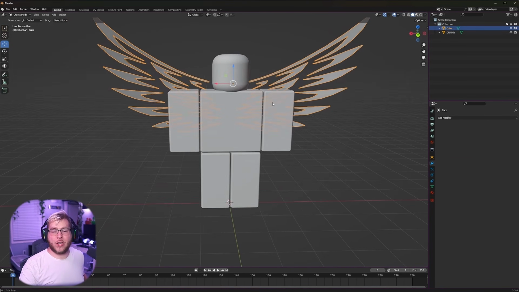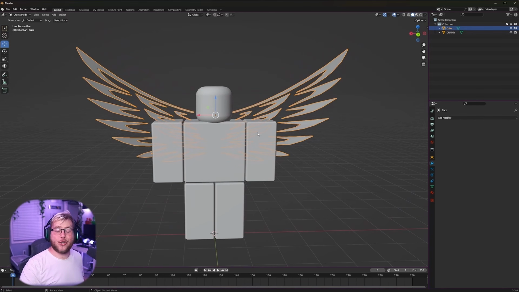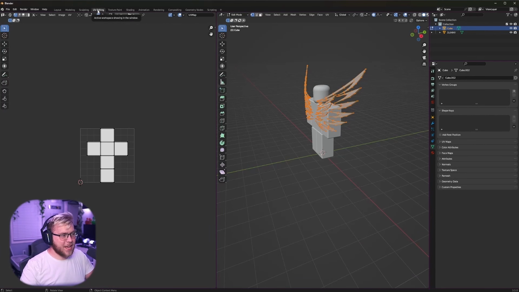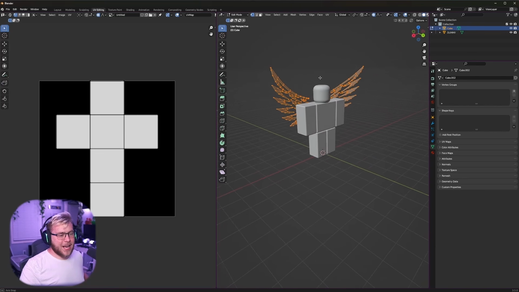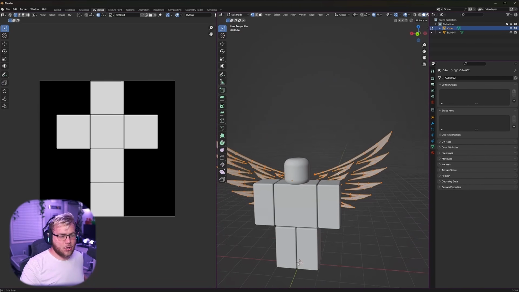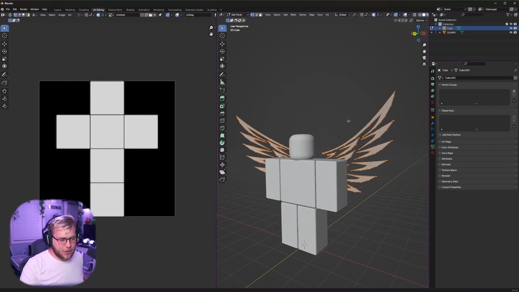UGC does have some requirements. Your item needs to be textured within Blender on a 1024 by 1024 canvas. If you don't know what that means, hop over to UV editing, new, and it's actually on 1024 already. And there we go. Now, a lot of the times when you're making something, you'll want a custom texture on it, something really cool. I don't really have ideas for these wings just yet, so I think a normal color would work fine. In fact, I'm gonna do like a white to gold gradient.